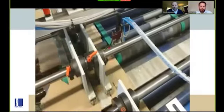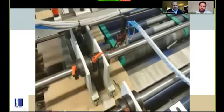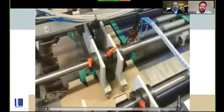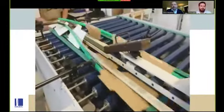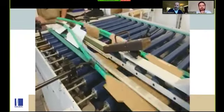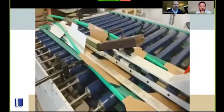I think it's important to point out here, Simon, that the machine is only as quick as the operator on the back end, so it does rely on a good operator experience. There is certainly a knack to taking boxes off the MultiNova, as with any gluer. Yeah, very true. You get used to it. There's a coordination required, and then the ability to square, as you see, and put under. But you're right.